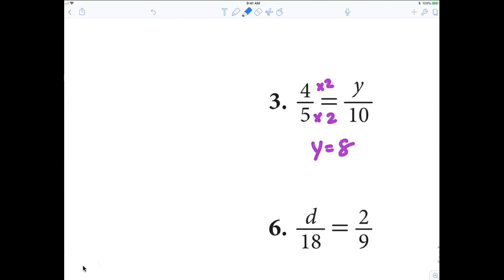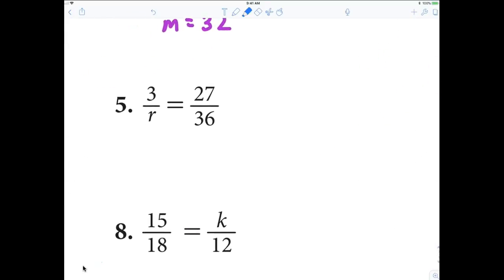All right. Now let's everybody take a look at number 4. Thank you. All right. So from 27, I'm going to 3. What did I do to get from 27 to 3? Divided by what? 9. 9, right? You see what I'm doing? I'm going from 27 to 3. So that means I have to take 36 and divide it by 9. So R is equal to what? 4. R is equal to 4. Again, that's what I want. I don't want you to just write down R equals 4.